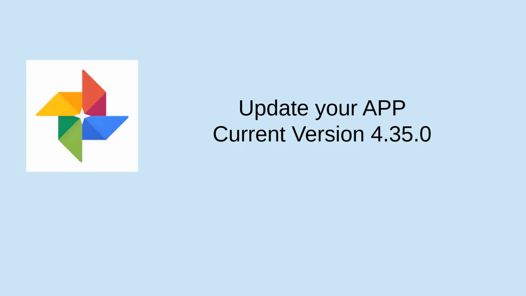Google Photos is updated on a regular basis. There's a lot of activity in Google Photos because it is a very popular program. The current version, as of today's date, is 4.35.0. I would encourage everyone to check in the Android Play Store to make sure that your Google Photos is running on the latest version.